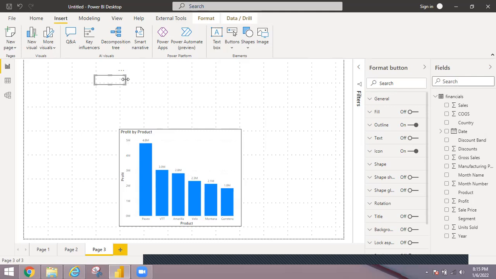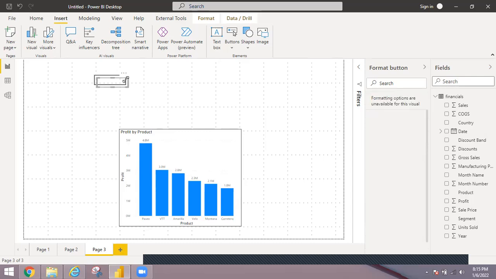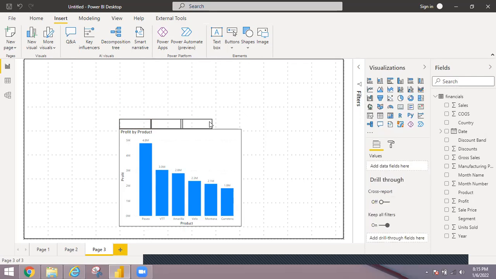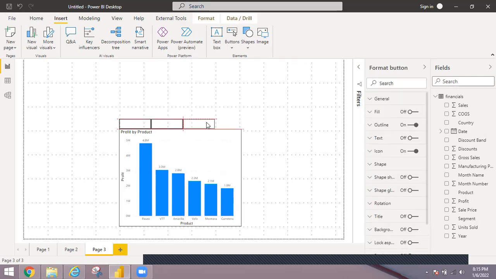So I will do the same thing since I need 3 buttons of same size. So I'll do Control C, Control V, and Control V. So I have 3 buttons now. So I will place these buttons on top of my visualization. So this is button 1. This is button 2. And this is your button number 3. Okay. Now this is looking pretty much similar to what you have just seen, right? The tabs, multiple tabs, and then their visualizations. This is how it is looking like.